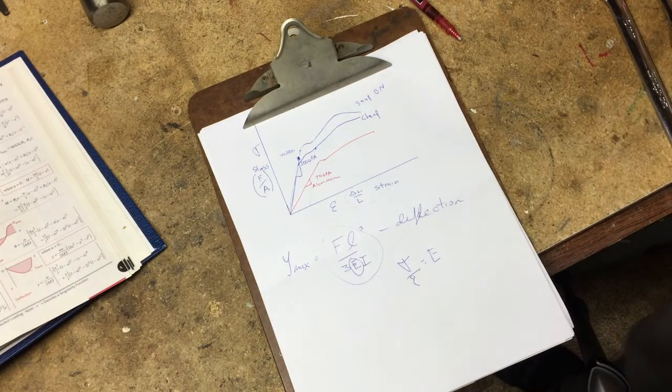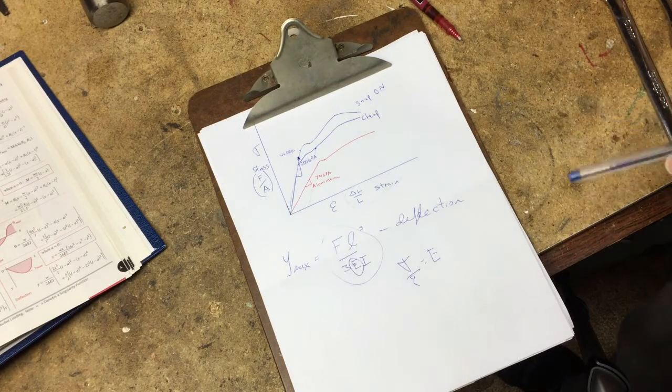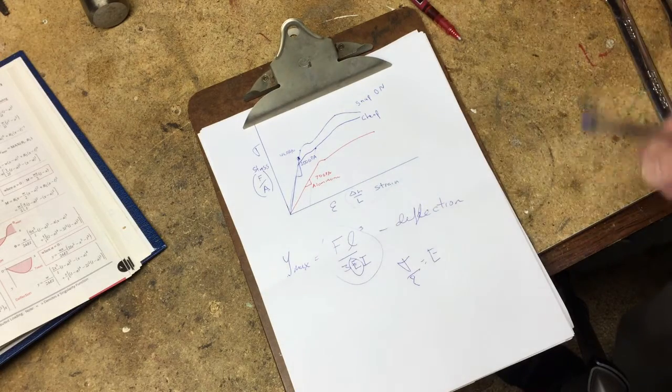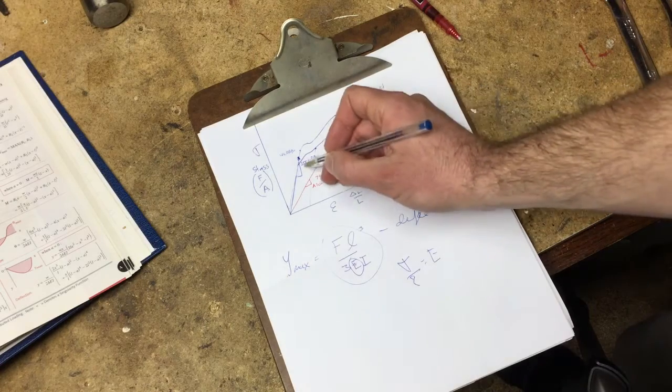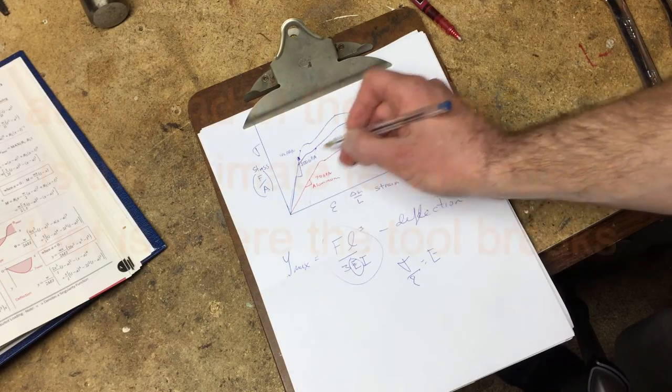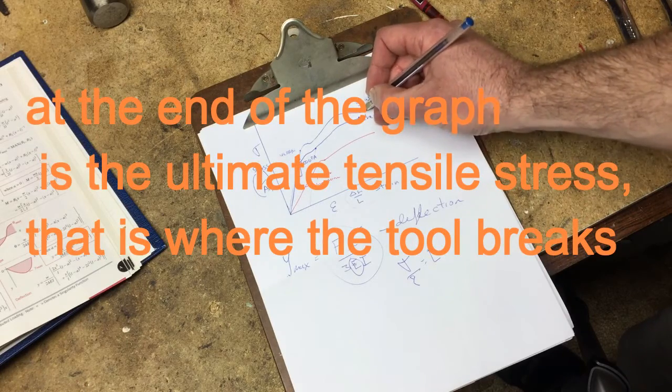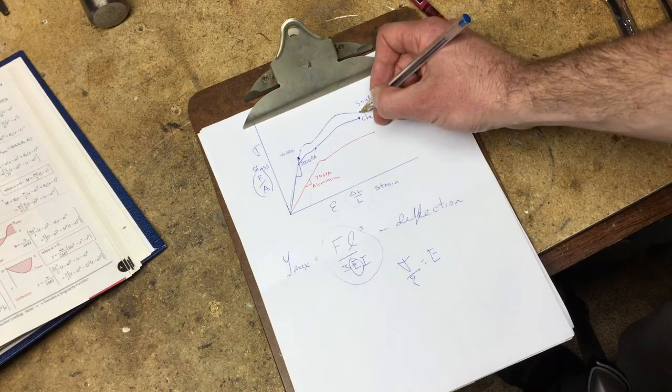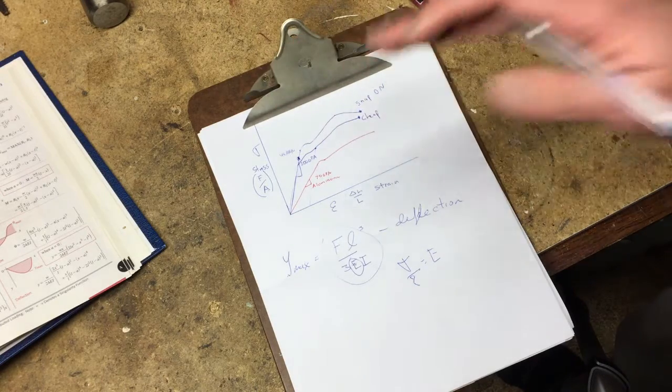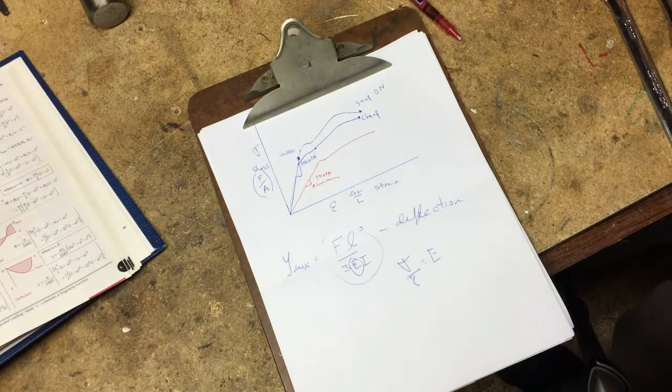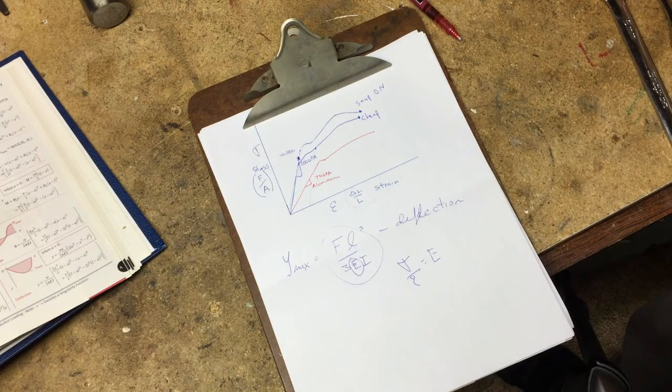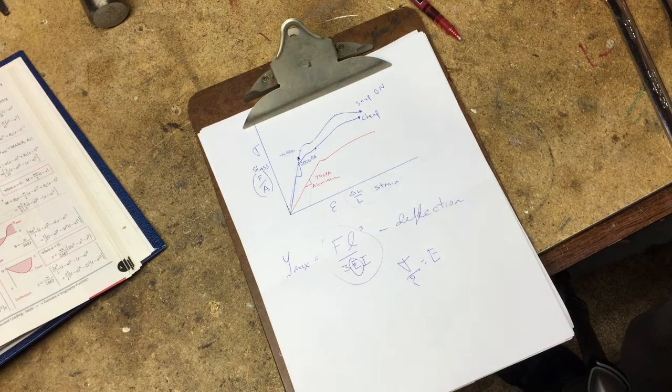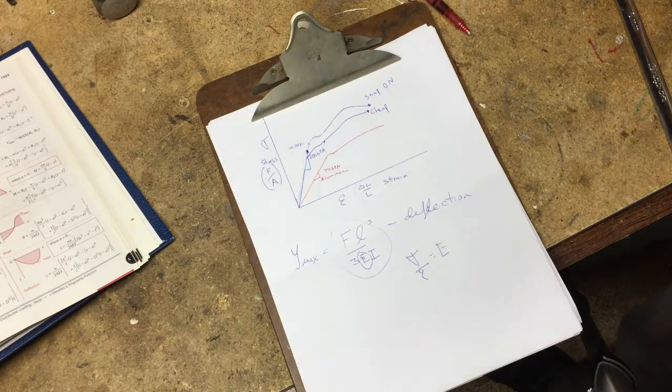Now people say, well a good quality wrench will break at a higher stress value. Absolutely, it just might be. Because when you're breaking something, first of all the ultimate breakage is at this point here. So I drew a cheap steel and this is let's say a good quality steel. This is at a higher stress, it can take more stress. I'm not debating that. But what I'm saying is the deflection is the same, and that I know for sure. Hopefully I still have you guys here.